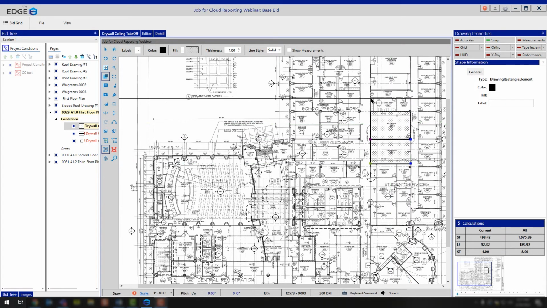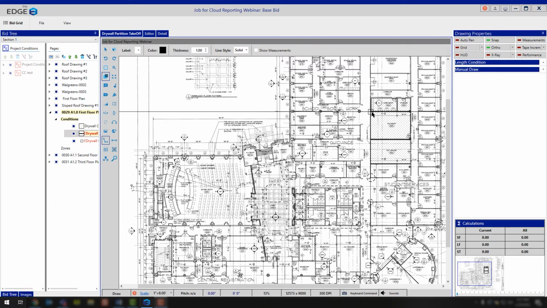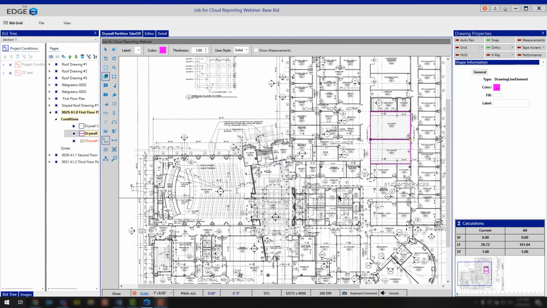I'm not going to do everything. I'm just going to do a couple different rooms here just to show you that this is how we're going to get the quantification. For the walls, again, I'm going to do the same thing. I'm just going to go in and draw some walls here. And in this case, I'm using a continuous line, so it's making it very easy for me. And if I wanted to, I'm going to go up here and I can change the color to make this line stand out a little bit more.